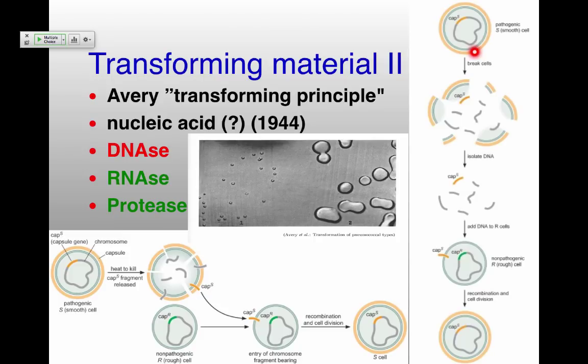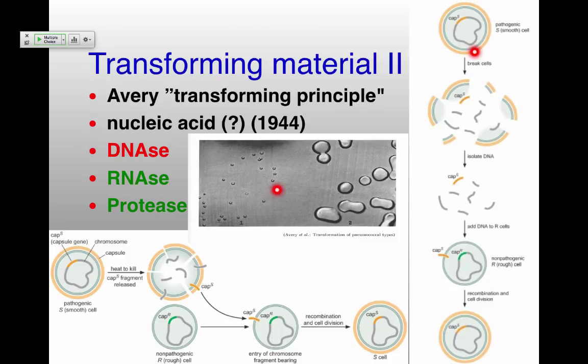And I promised I'd show you what smooth and rough look like. These are the smooth colonies of bacteria. These are the rough colonies of bacteria. So if you take dead ones of these and mix them together with these, they actually not only become pathogenic and kill the mice, they also start to look like this. So it's nice you didn't have to kill all the mice in the process.